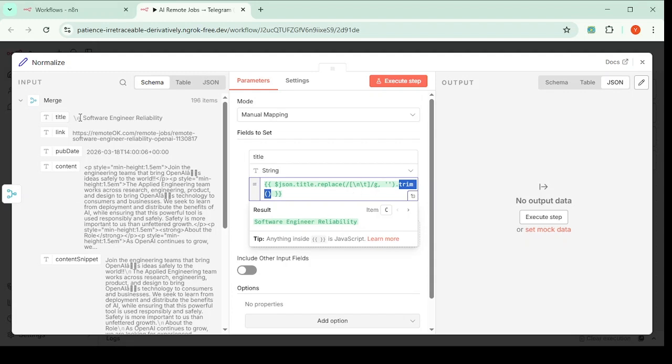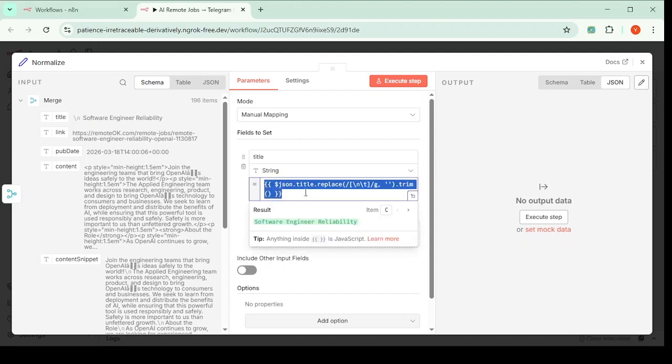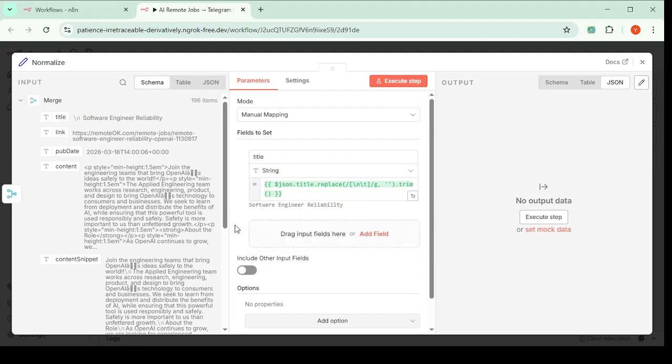Slash n normally means there's a return character. I don't want to get into all of that. A return character is something like when you press enter. So your title already has enter in it. All of those nonsense characters that we don't really need, this code is going to remove them and give us a clean title, which is in this case software engineer reliability. All right, and that's just good.